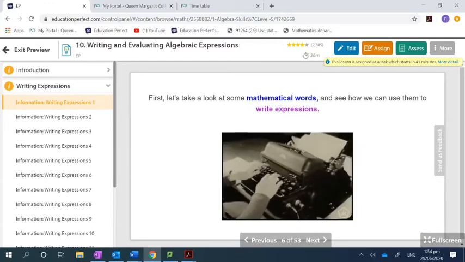All right? So, we're going to take some phrases and turn them into algebraic expressions. In order to do that, we need to know the language. The good news is that the language hasn't changed from arithmetic. It's exactly the same words. For example, if I say the word sum, what operation immediately should pop into your head? Addition. Right? So that's what we mean. And the first few slides are just going to go through those words.